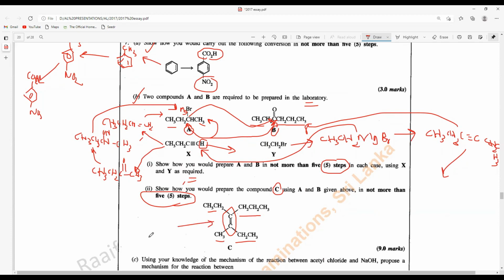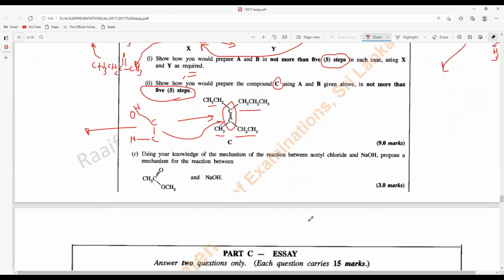So the step before this will be like one of the carbons where the Grignard, this CH2 CHOH, so this would be OH, and this will be hydrogen here. And when you do the dehydration, so this double bond will be formed. This double bond will be formed. So very simple, right? These are very common questions.